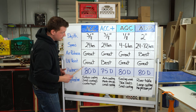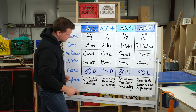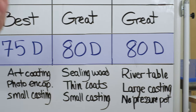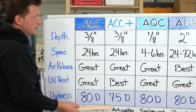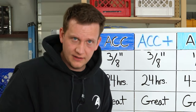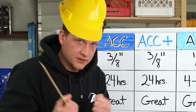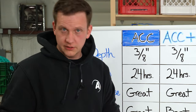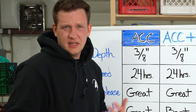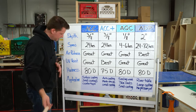ACC, AQC, and ADP are all 80 on the Shore D scale — that means they're really hard and really durable. Not far behind is Amazing Clear Cast Plus at 75D. These things are as hard as construction worker hardhats. There's nothing soft here. Why should you care about hardness? The fact that we've made these really strong just means it's going to be a lot more durable — harder to ding up your projects and scuff them.